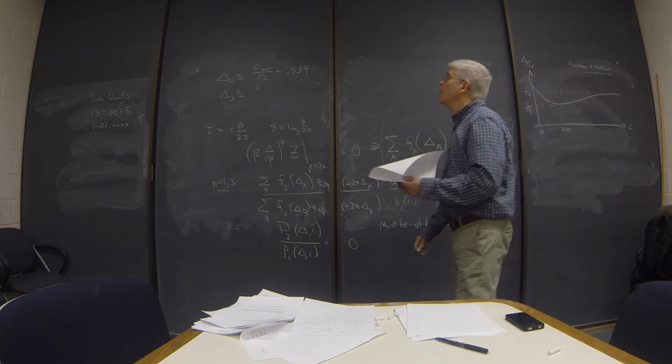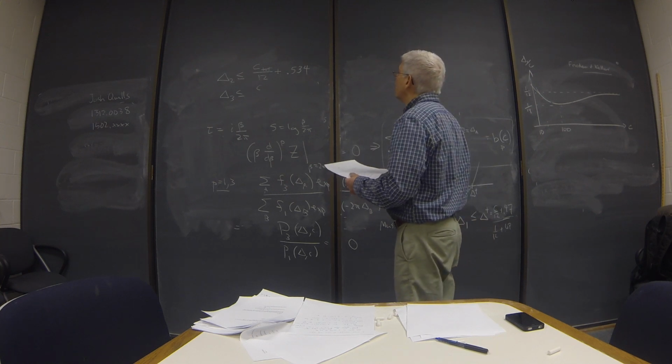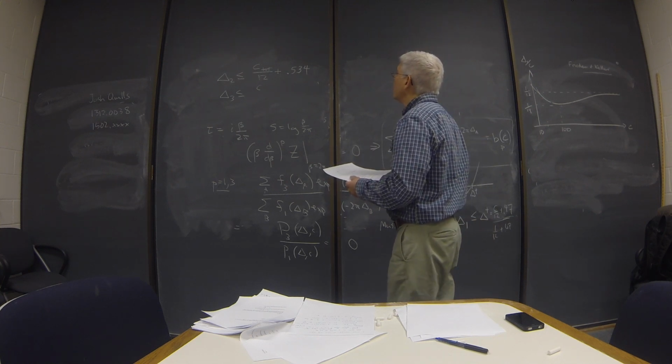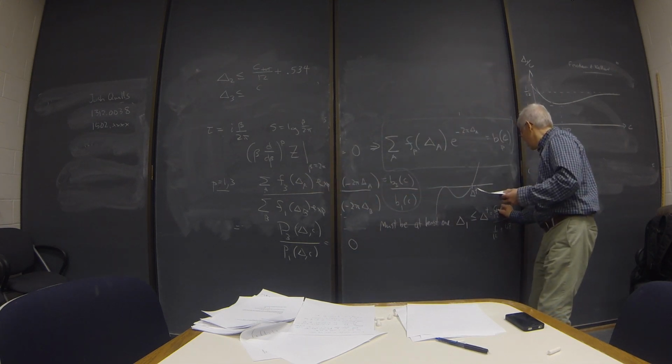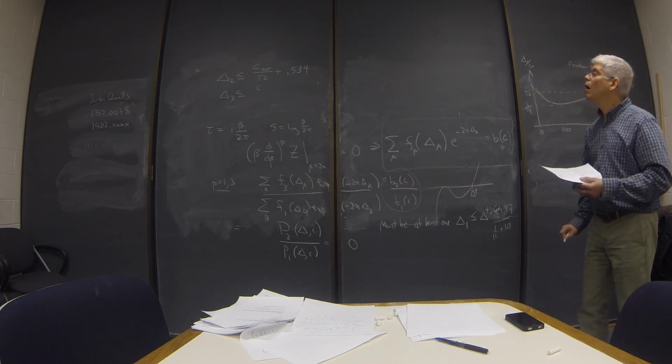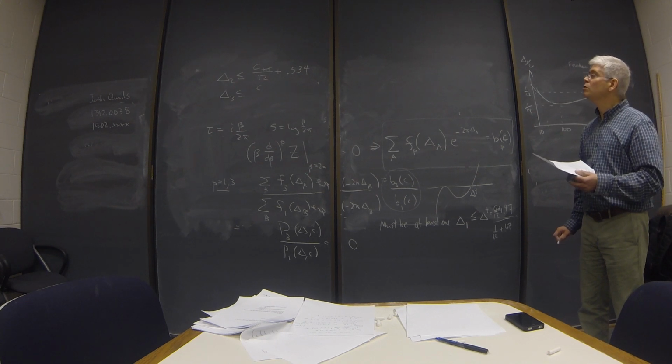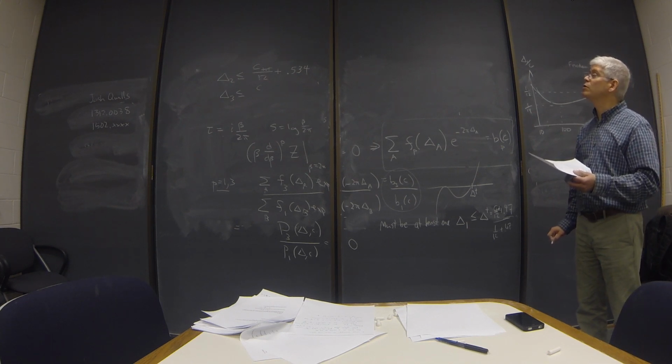I think that should just be C, not C total. Is C total 24 or C over 12? Because C total over 12. You said this is C total also. Okay, I thought you said C total was 2C. C total is 2C, so it's the same as C over 6.